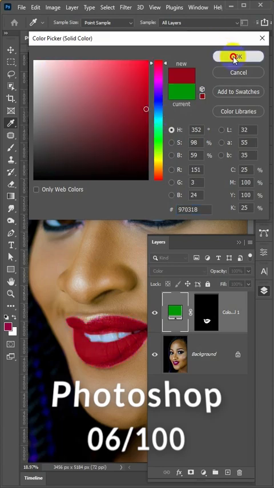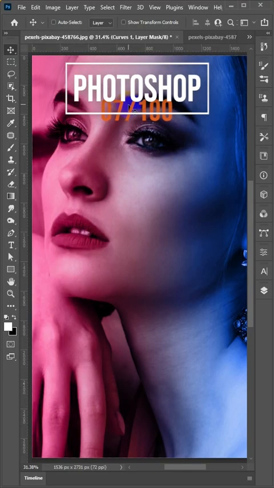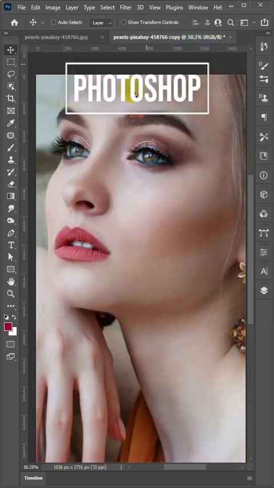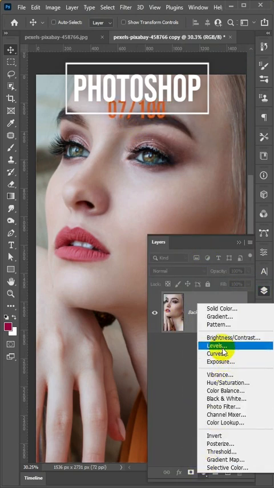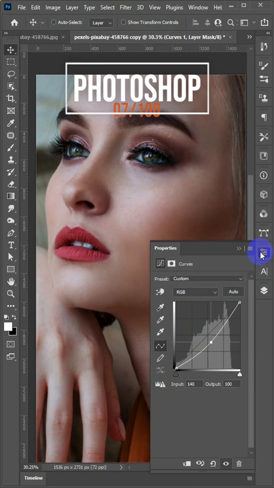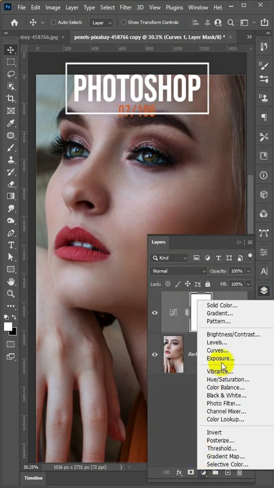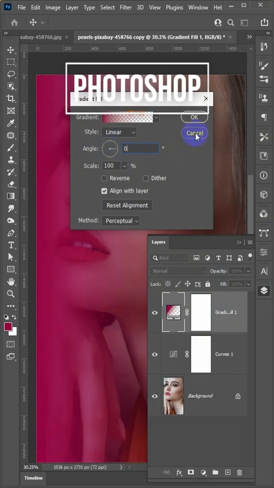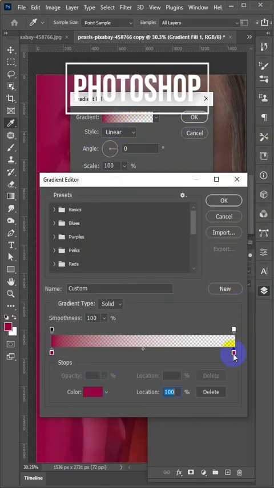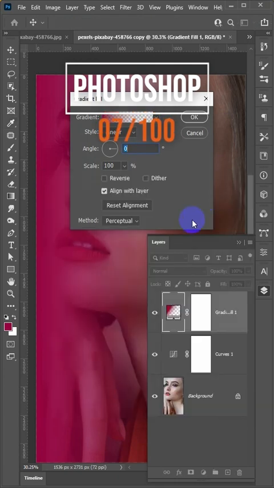That's it. Okay. Hello guys, today we will see how we can make this type of effect in an image. For doing that, first you have to open the image, then go to the layer panel, select Curves, a little bit less light, then go to layer again, select Gradient, then the gradient panel will open. Click 0 and select a color from here, another color here, and in this point select opacity 0, in this point select 100, click OK.